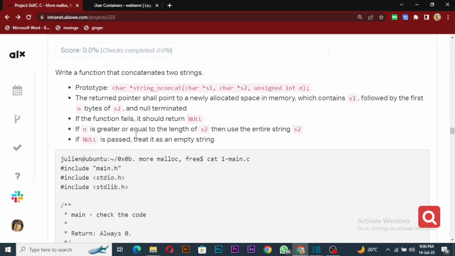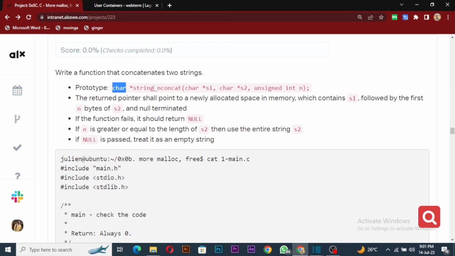If n is greater than or equal to the length of s2, then use the entire string of s2. So if n is 100 and this one is just 5, we should just use all the 5 here, right? Or if it is 5, we should use all the 5 as well. If null is passed, treat it as an empty string. So if this guy is null, we should treat it as empty, and just print out this guy. Okay, so that's what we're going to do.